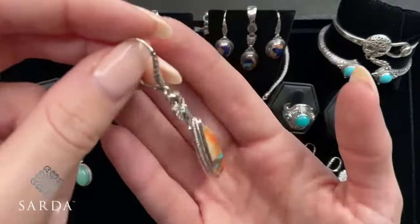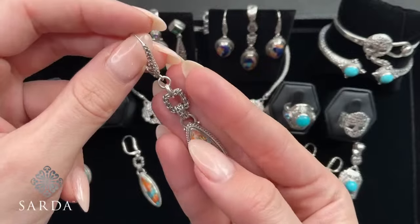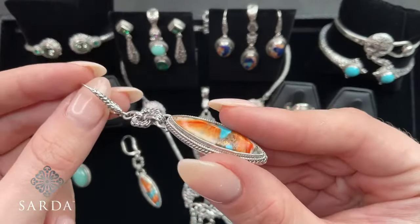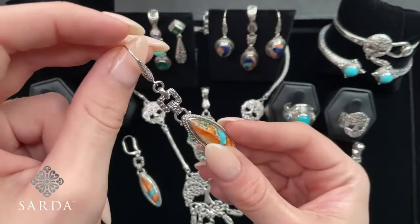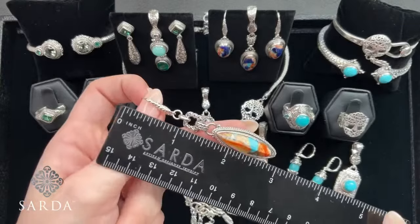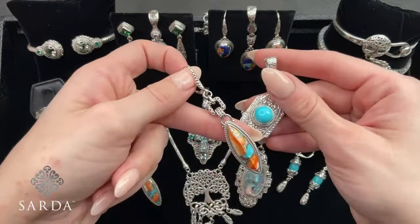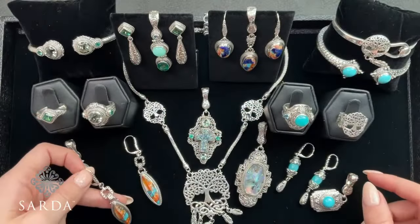Look at the color on this with the turquoise and the orange, the yellow, and then a chain link little ring right here. Lever back. We don't have a matching pendant, but it looks really pretty with the Mexican turquoise. You can pair it with that — it goes together. It'd be really pretty with any of the citrines too.